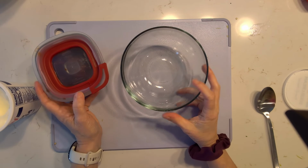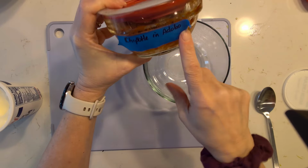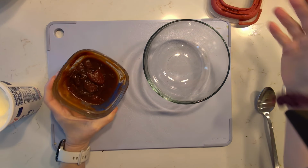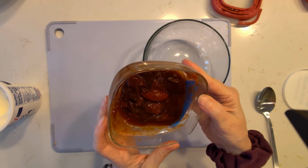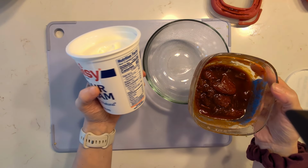Next up, a super simple 2-ingredient appetizer. I am starting with this chipotle and adobo sauce. I had this left over from a previous recipe, and I just had about a quarter of the can left. I'm going to dump this into a bowl, and I'm going to add to it some sour cream.